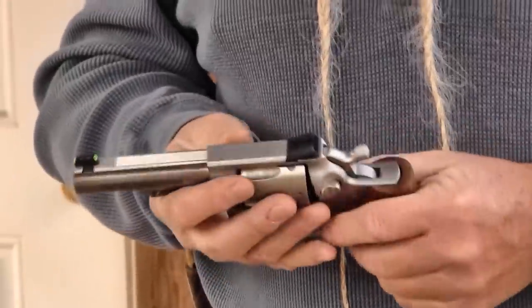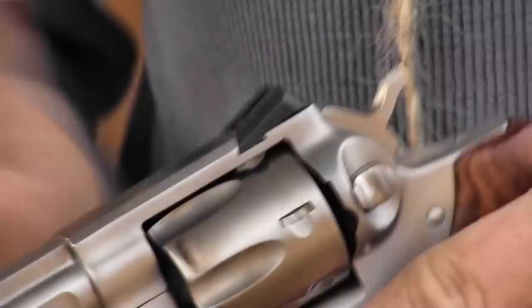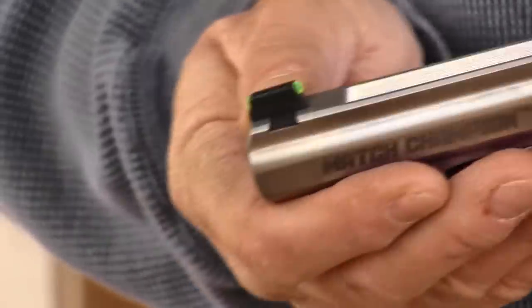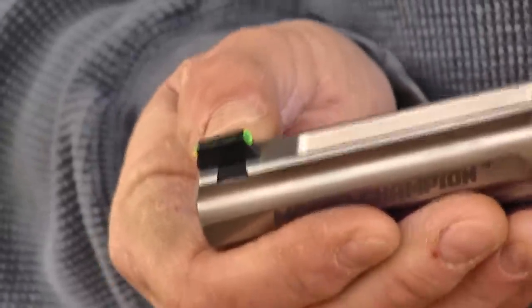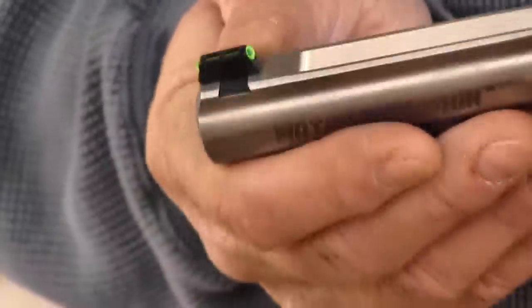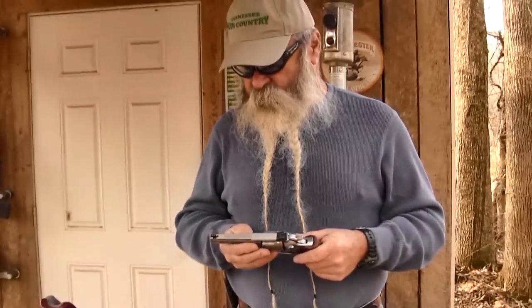The rear sight on it is adjustable for windage in the dovetail. It's a Novak style, so it's nice and smooth. Don't hurt your hand at all. Gives a great sight picture. It comes with two fiber optic front sights. You got a shorter one for shooting a 38 Special ammunition, and it's a little bit taller for shooting your heavier bullets out of your 357. But anyway, it gives you two sight heights on it.